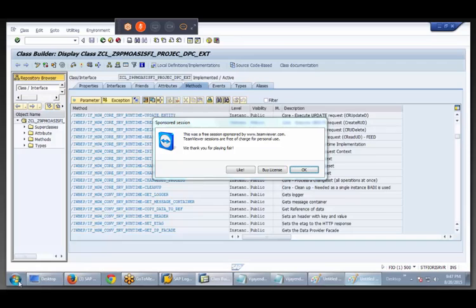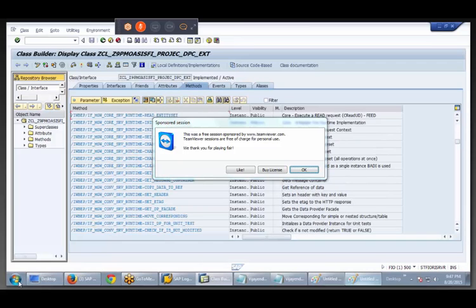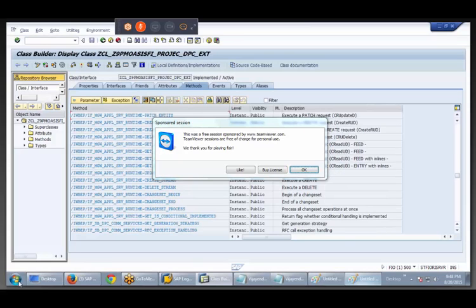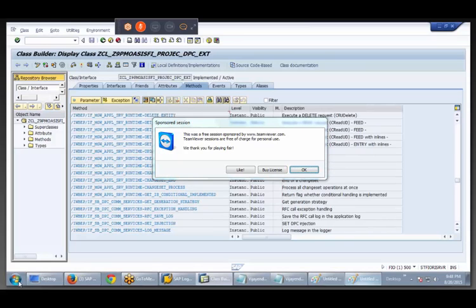And in data provider extension class, there is a specific method that is like execute underscore action. That is a standard method.